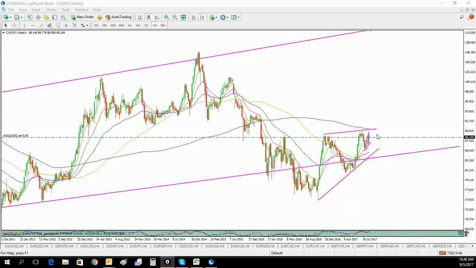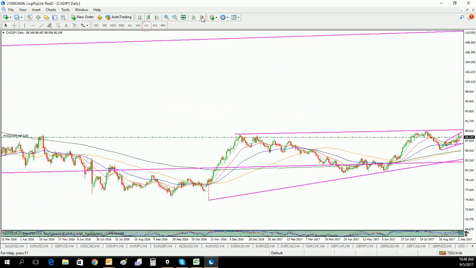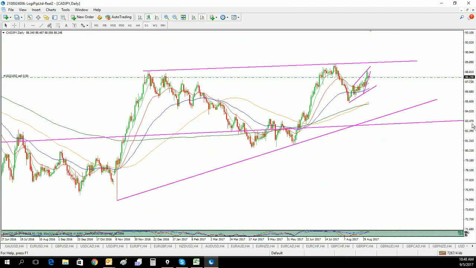Okay, so if we go down to the daily time frame, here's still the smaller structure that I was talking about, and obviously it becomes more apparent now as we can see it on the daily time frame. So there's 1, 2, 3 waves. And what are we currently seeing? We're seeing the formation of the fourth wave. So we're expecting this fourth wave to the bottom of the structure over here.